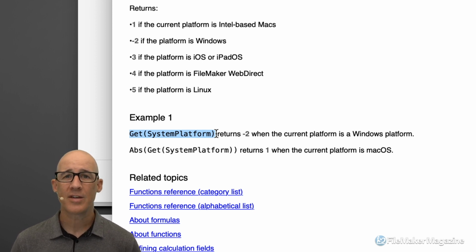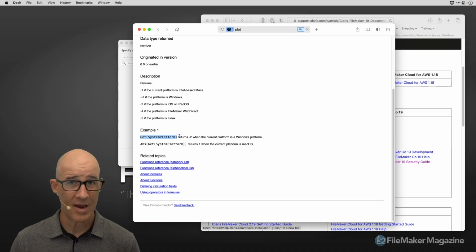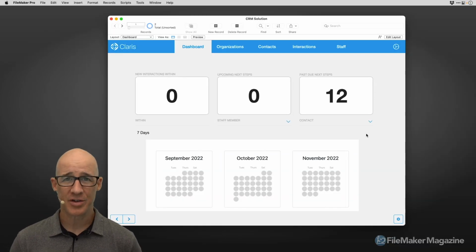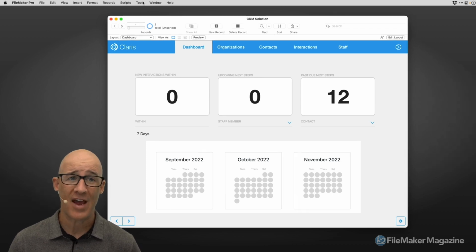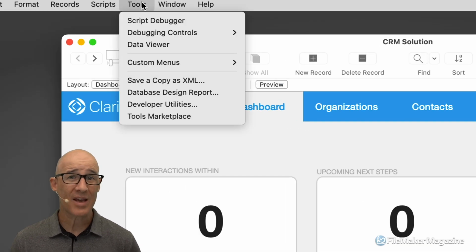So now that we've taken the time to understand and learn how to explore all of the tools that we have access to, FileMaker's functions, let's take a look at breaking down what has somebody else done? How do I understand scripts? Okay, so you are interested in understanding what somebody else has done. You have an example database, or you're trying to figure out how to do something yourself. This is where that very first thing that I told you to do, turning on the advanced or the developer tools so that we have access to this menu, pays big dividends.